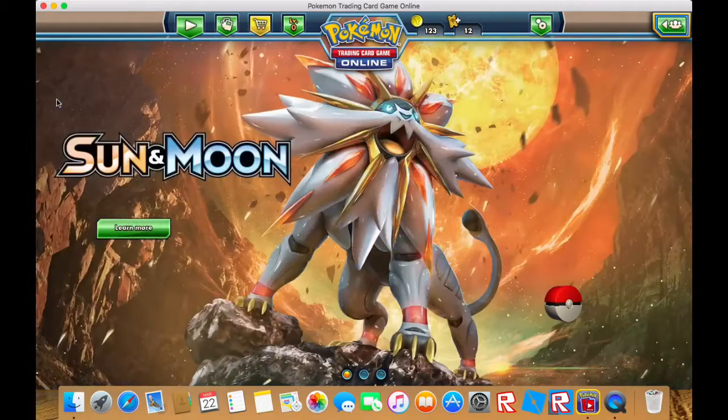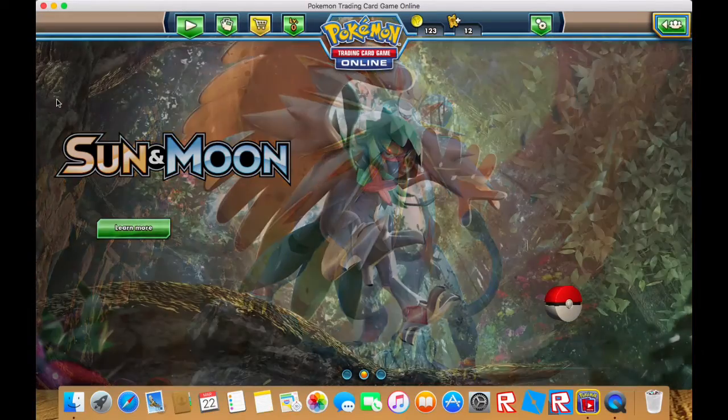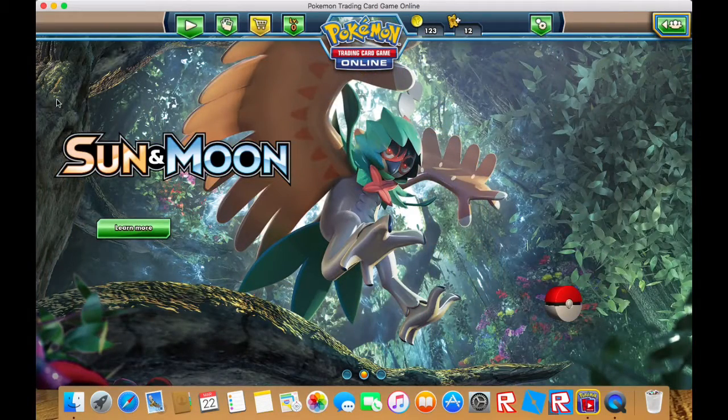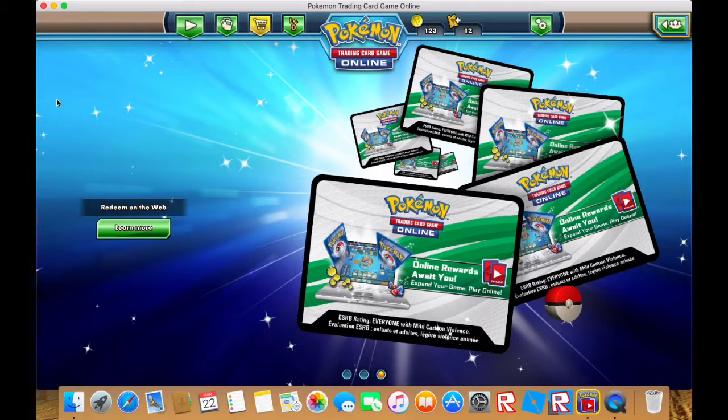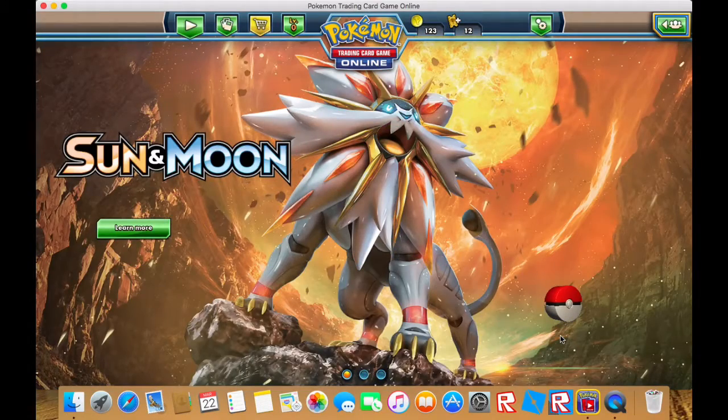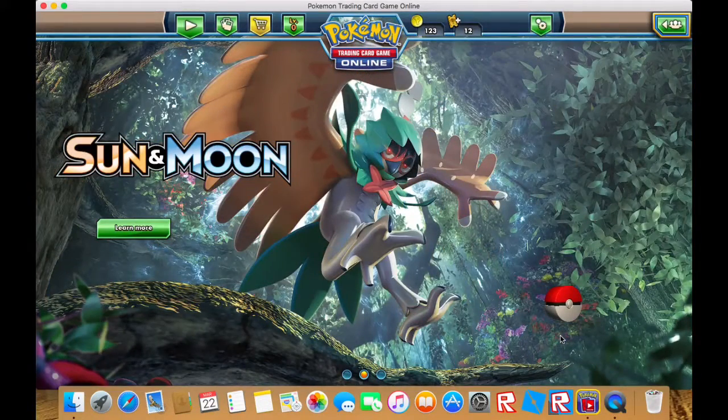Bro, I got a little first pack. Look, I got an EX. Wait, let me see it. I got the EX. Which one? Yo, that one looks sick. Yeah, that one looks sick. I like that. Alright, guys, Justin's got his first ever EX he's ever opened up.